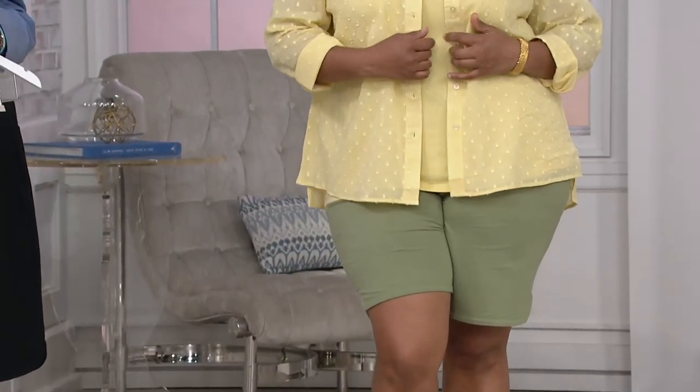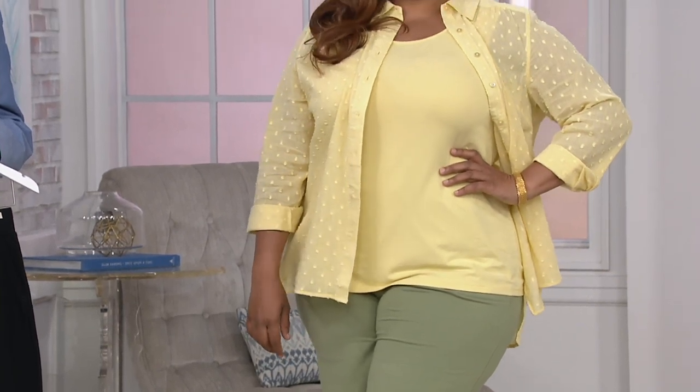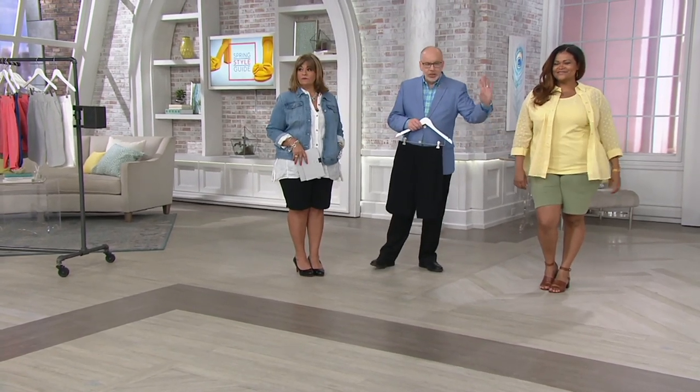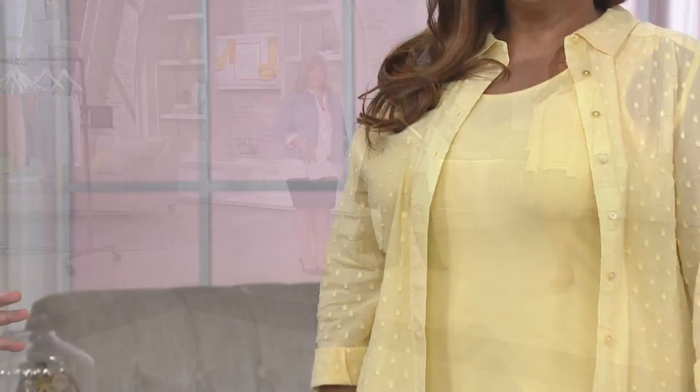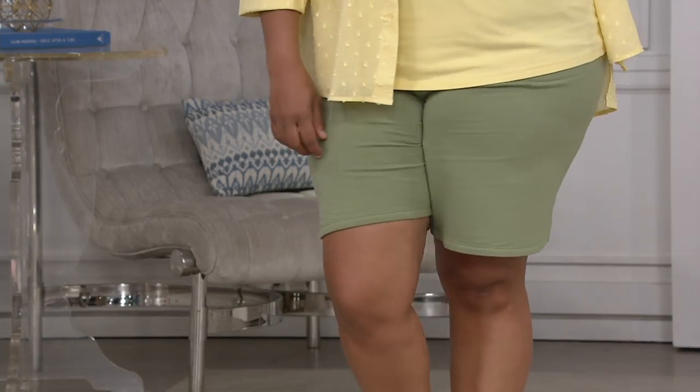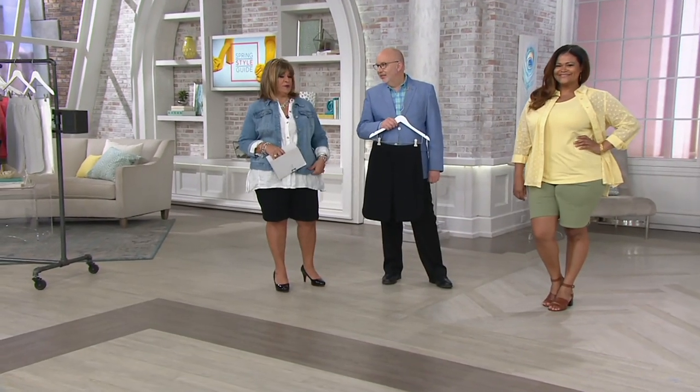Christina, when she comes out, you're going to see her a little more elevated — she's got a little block-heel sandal, a twin set, very flowy and fabulous, beautiful colors coming through. Tell me where she can't go — she can go anywhere she wants: lunch with friends, the museum, just living her life when it's hot outside. Cotton-rich, natural fibers keep you cool and comfortable. Christina is wearing the 11-inch inseam in an extra large, and she's 5'8". She looks gorgeous.